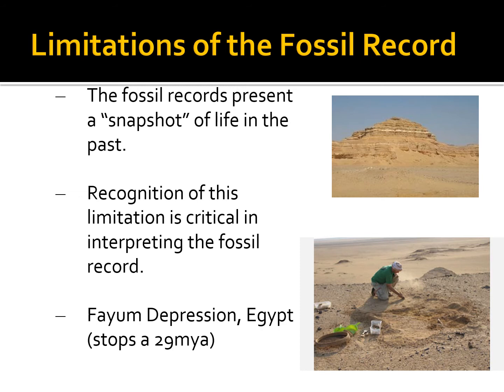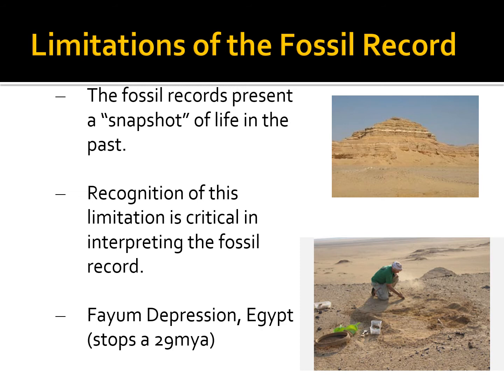An example that we use is the Fayum area in Egypt, which we talked about in primate evolution. We see that the fossils there stop at 29 million years ago. Does that mean that all of those apes and monkeys and animals that were living there decided to move? They were no longer living there? No, it simply means that the conditions which made fossilization conducive changed. They're no longer producing fossils at that site because environmental conditions have changed.